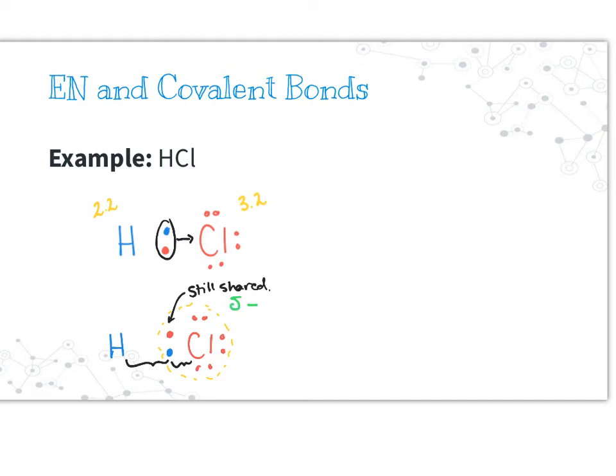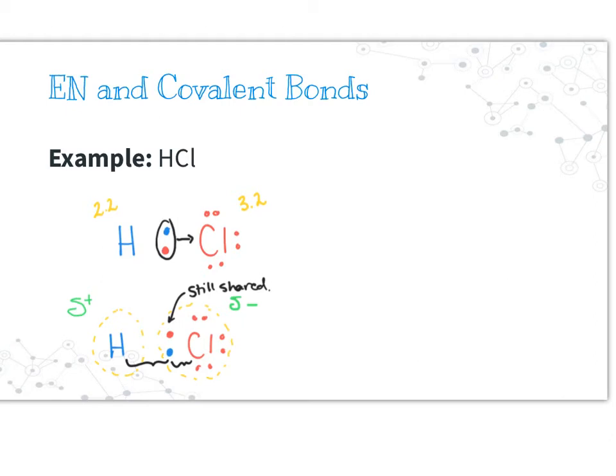To denote the partial, instead of just a full negative, I put this funny little Greek symbol. All right, now let's look at hydrogen. Hydrogen appears to have no electrons around it. Now we know again it's still sharing. There are still shared electrons. However, they're just a little bit further away from hydrogen than it's used to. So hydrogen starts to feel like it's given away its electron. It's not totally given away, only partially, so it is partially positive. These partials tell us that there is polarity happening within our bond. Polarity happens when there is a positive and a negative across a bond.